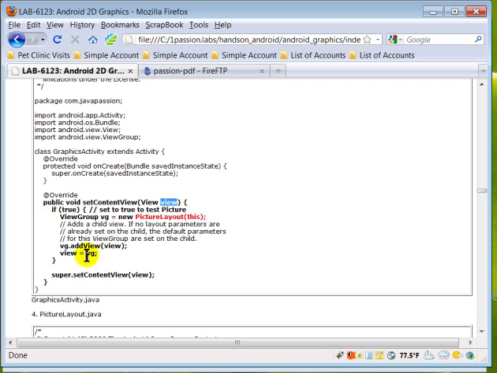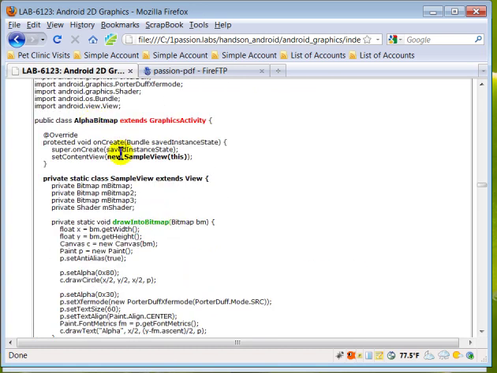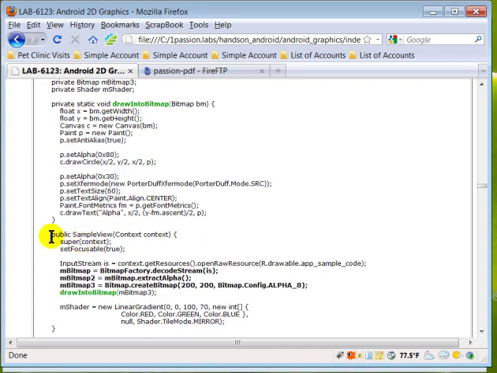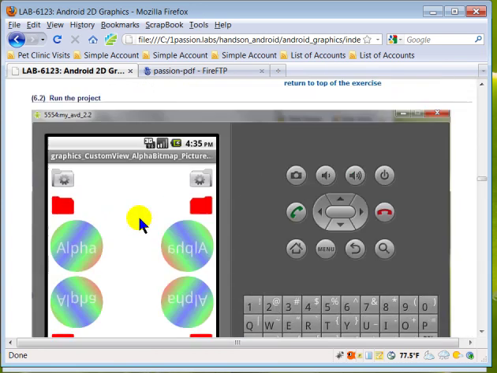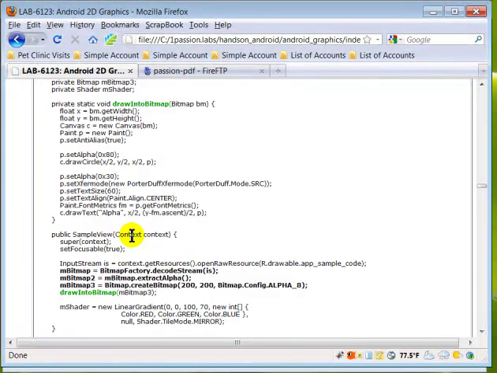Okay, so going back here, alpha bitmap is again our custom class called sample view, and in our sample view constructor method we created 3 bitmap objects. Each one is representing one of these items, 1, 2, 3. Those are the things that we created in previous exercises.